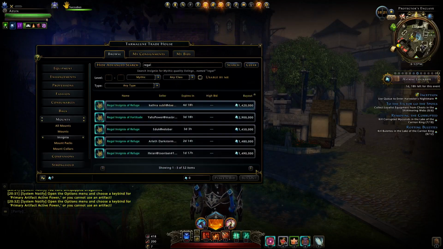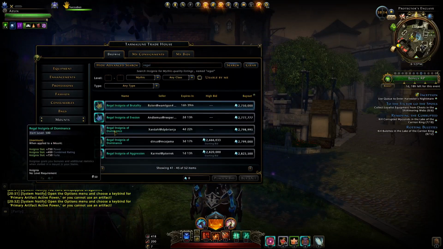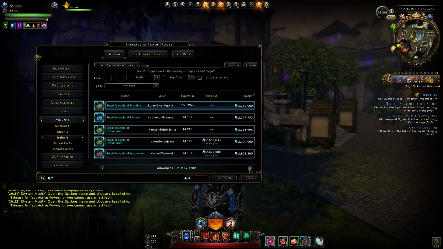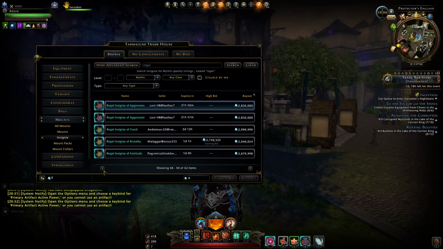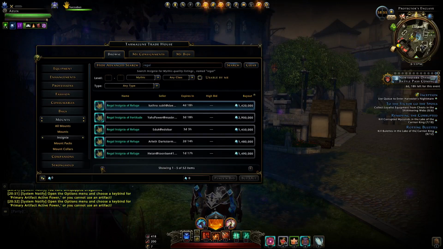Let's say you have a bunch of insignias you don't want, you could go and trade them for a different type. Let's say I want Regal in Dominance. Yeah, okay, that is where your prices get a bit dicey there. You can see then it becomes more affordable to upgrade when your costs are like 2.6 million, 2.8 million. Yeah, and the supply dries up pretty quick as well, since there's not a lot going around.